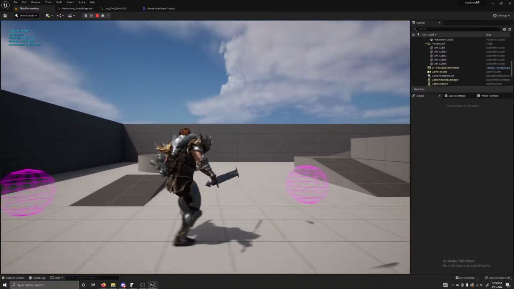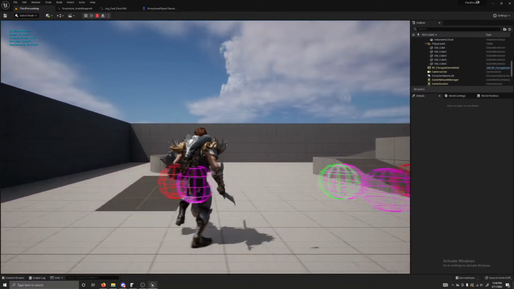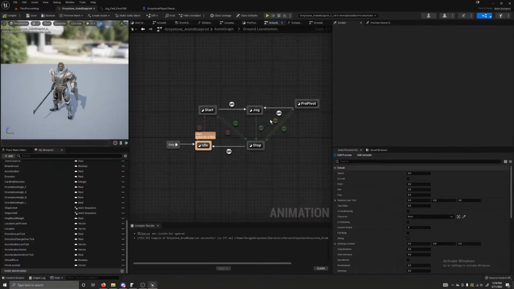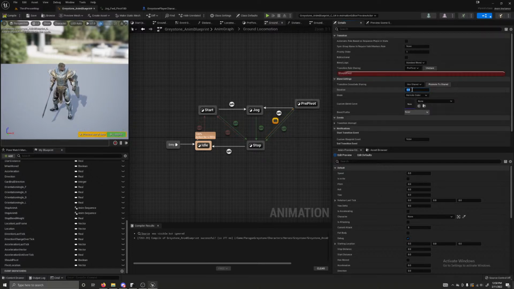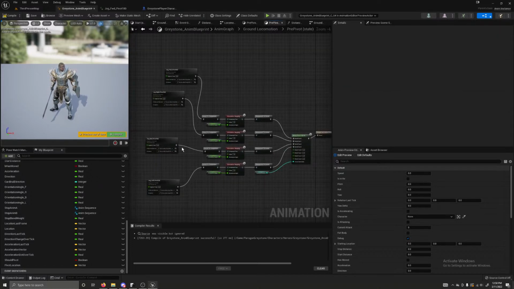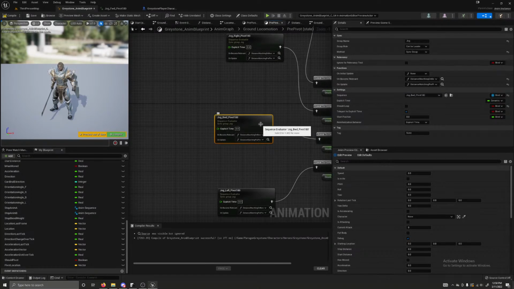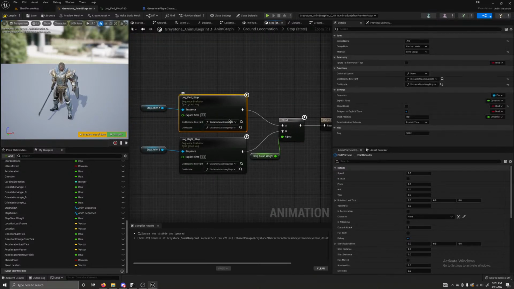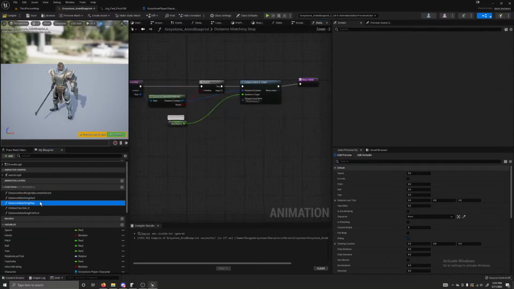Is it even distance matching? That's the real question. Let's think about this. Let's look at our distance matching stop.